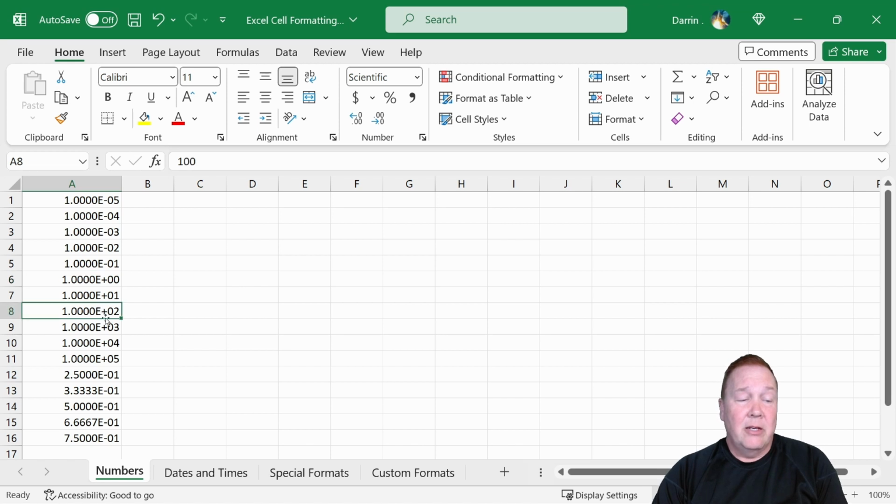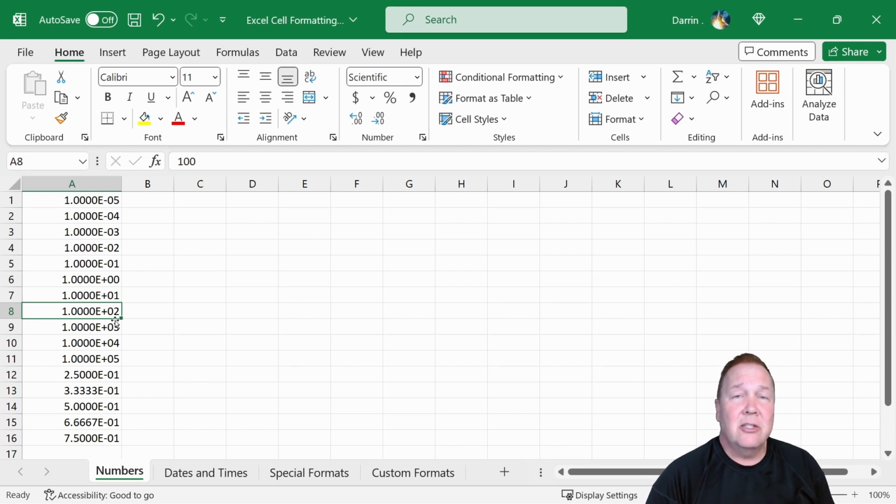So if we come down here, we have 1.0000 e plus 02. That tells me I have 1, and then I want to move the decimal point 2 positions to the right. So that would be 100.00. So that's 100.